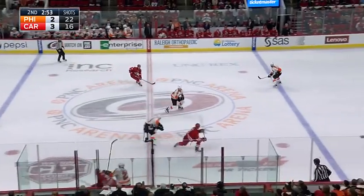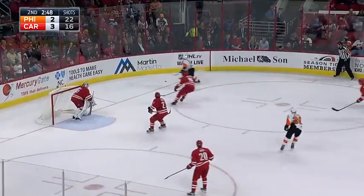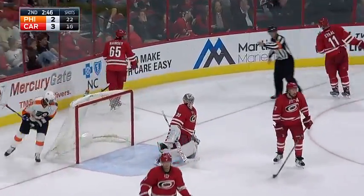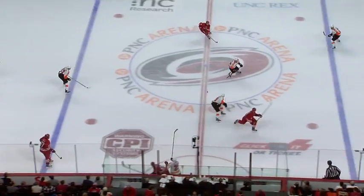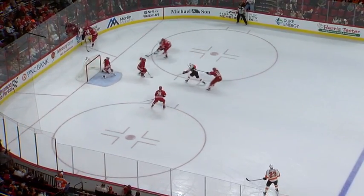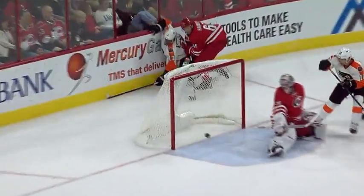Out to center ice for Sebastian Ajo — dead center, picked off, hooked in that time by Claude Giroux. Wayne Simmons looks around — Giroux scores! Claude Giroux on the spot, a beautiful pass from Wayne Simmons. With 2:46 left to go in the second period, we're tied again. Sebastian Ajo had that puck and just wasn't able to connect. Instead of Carolina going towards the Philadelphia end, they turn the puck over — and what a pass from Wayne Simmons, finding Claude Giroux.